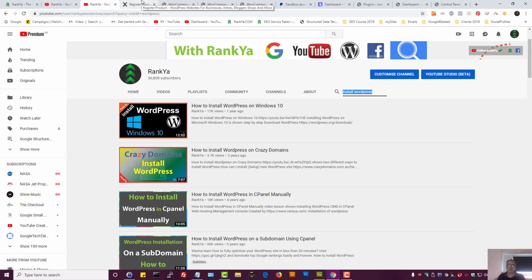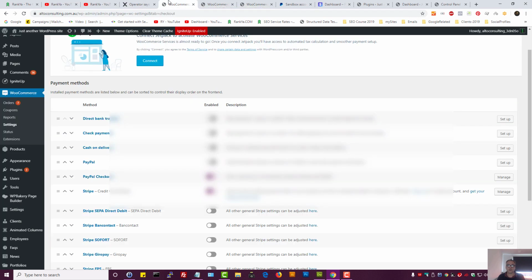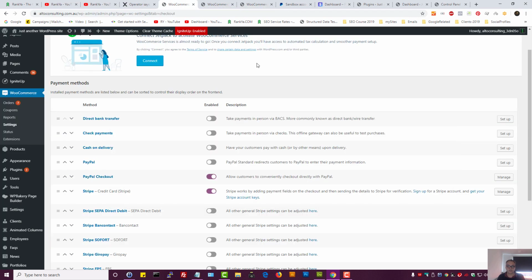Now, since we've used a premium theme, most of them will come with a purchase key for you to generate an API. Now, we're going to be using WordPress, right? And we're going to be using WooCommerce.